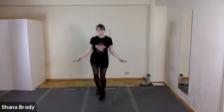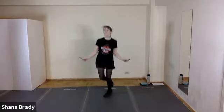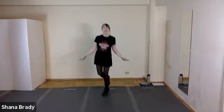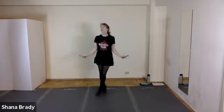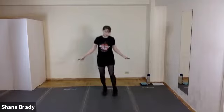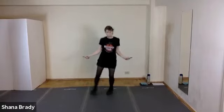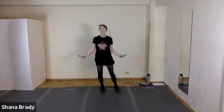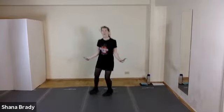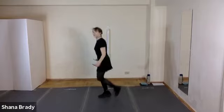And now we can cross over, getting a little fancier here. Taking it from left to right. So you're crossing over the midline. And taking it behind as well. This might be more fun without a rope. All right. Side taps, side taps. Just taking one leg away from the midline, tapping the toes down and bringing it back, and then the other leg. And the back tap, so tapping the toes behind you.